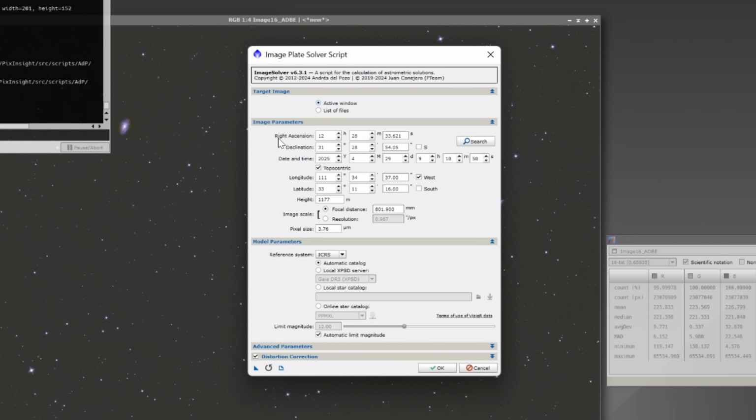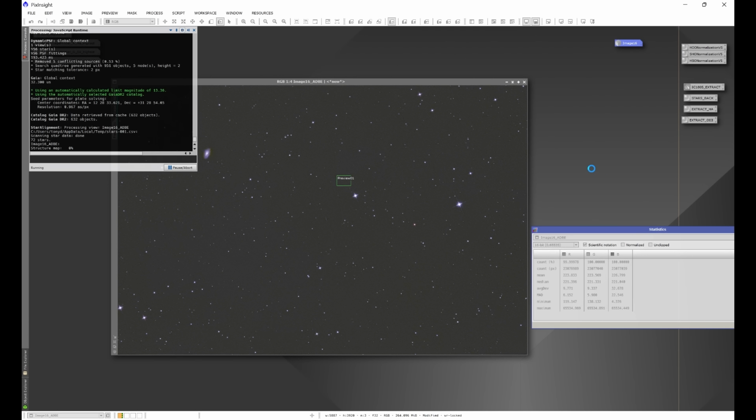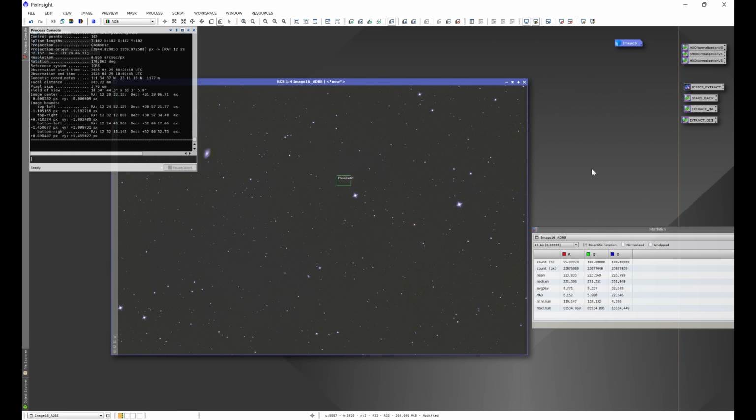We have our right ascension declination. That's going to be very, very usable here. Our date and time is good. Our pixel size and our focal distance is good. Everything is looking good. So from here, we don't need to go into search and then search our target. As long as your right ascension and declination is good and at a close enough range so that image solver can find it, we're going to click OK, and image solver is going to go ahead and plate solve the image, which then will tell SPCC exactly where in the sky this was taken.